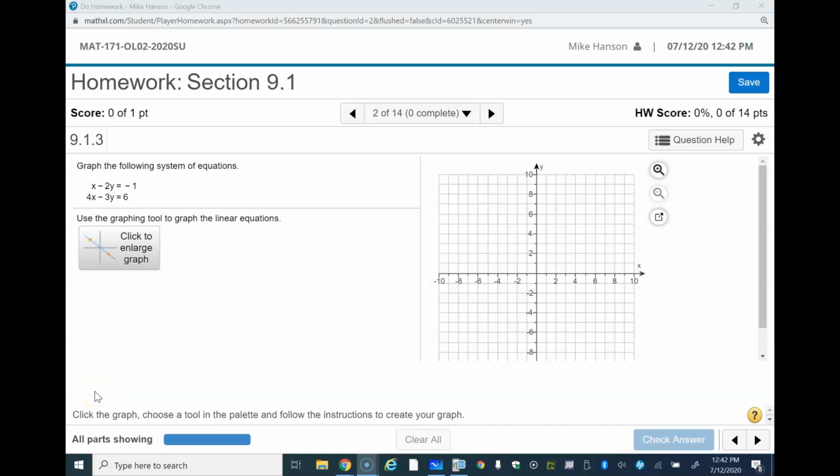Section 9.1, I wanted to provide a little bit of help with trying to graph on MyMathLab+. I think the best way to graph, also using your calculator, is to transform these equations into y equals form. That would probably be the best and simplest way to convert them into graphs on the line to figure out where they actually intersect, to provide us the answer for these systems of equations.